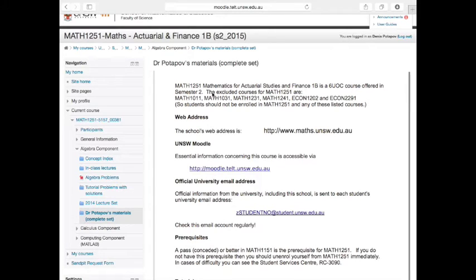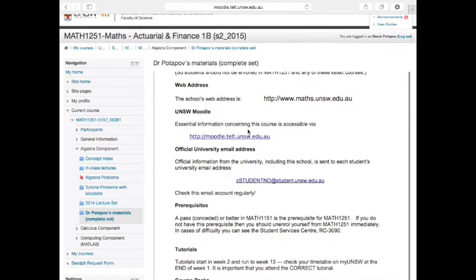Right, so the first thing you have to keep in mind is that there are some exclusions to this topic. They are listed here, all of the exclusions. If you have done one of those topics, you're not supposed to be here. I mean, eventually you will be, sorry for this, kicked out, but if you do it on your own, it will be probably easier for you. You won't waste your time and nerves and the rest of you.